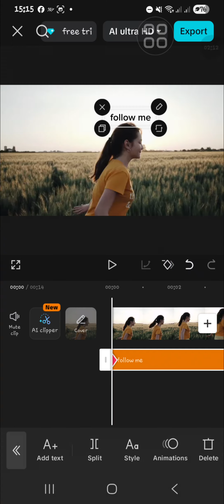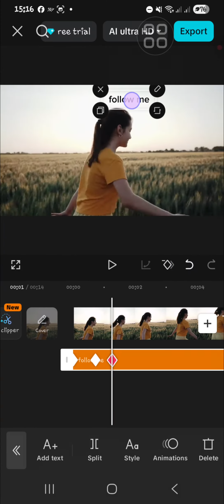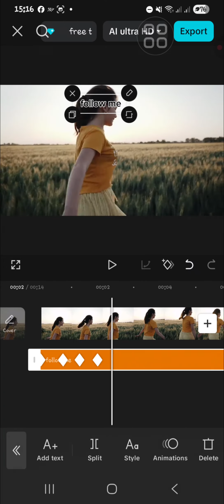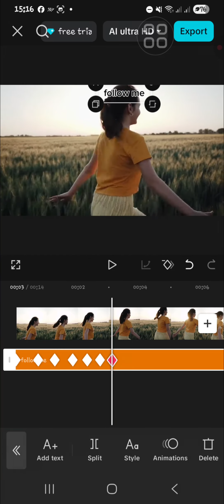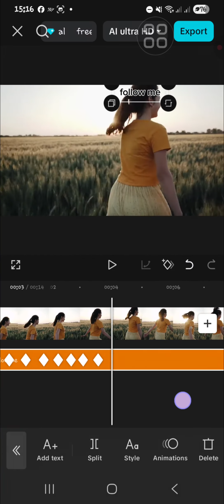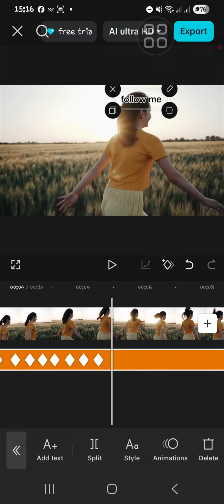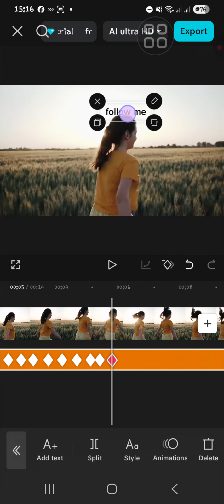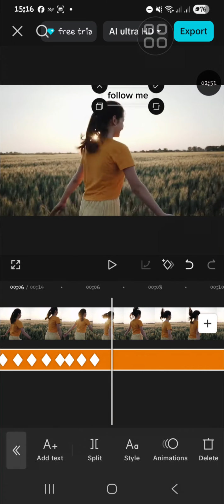I'm going to click on keyframe and I'm going to adjust the text like this. Make sure that the text follow the moving object. Okay, but you need to adjust it one by one guys until the rest of the video. If you use the motion tracking feature, it can track the moving object automatically, but using this keyframe, you need to do it manually. Okay, and then I'm going to play it.